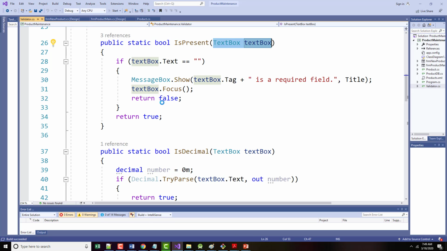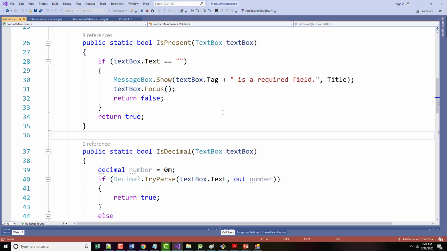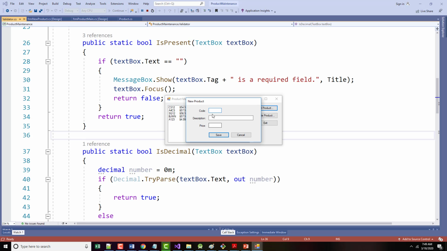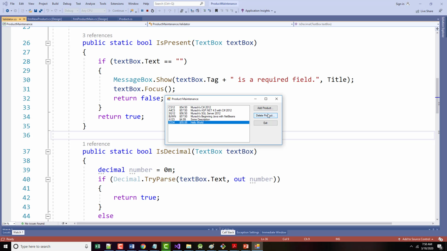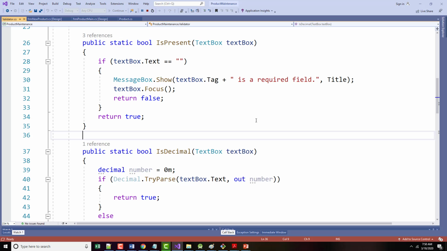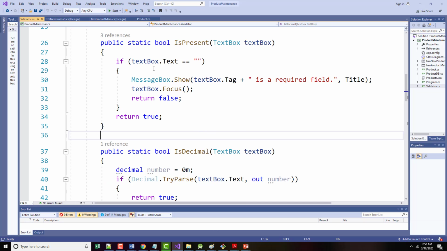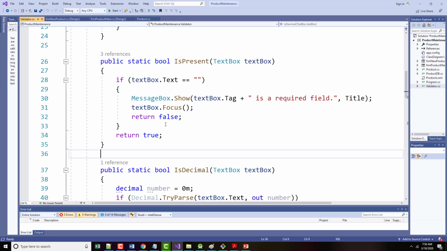Let's see if indeed that's the case if we attempt to add a new product. So let's press the add product. We're going to leave that empty, and it comes back and it says code is a required field. So we put in there a code. Then it says description is a required field. So we put in a description. And we save. And now it says price is a required field. So we put in a price. And you'll notice once we do all that, it is put in. All right, I'm just going to remove it right away. Boom. So that is checking all three of the fields to make sure there's something there.